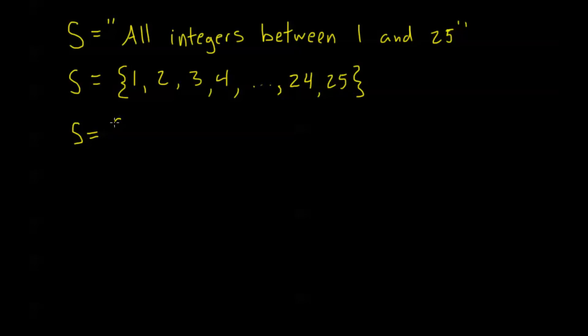Now with these sets, that's going to be called a membership law. And here's the way that we're going to do that here. With this same set S, I can give a little sample of what an element, a general element in S is going to look like. And I'm going to put a line, or we can also do this, sometimes it's done with this colon. Now this colon and this line are both used. You can use whichever one you're the most comfortable with. I prefer using this line. And how this basically reads so far is S is the set of X. So S is the set of X, such that. So it means such that. And now I'm going to put my membership laws, my restrictions.